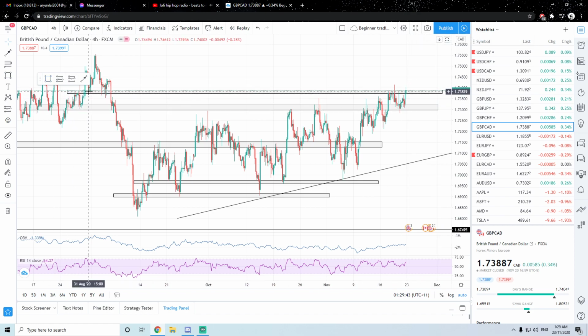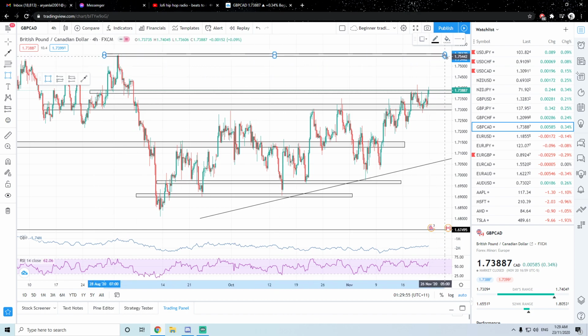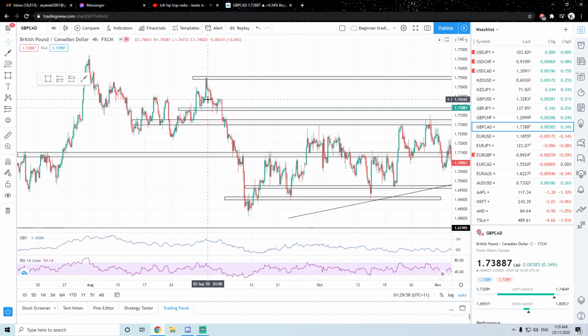I can see here that it's resistance, support, support, and then here it looks like it's a resistance. The next one after that I would personally mark is this one up here, because these ones here are too small for me to trade. Maybe a scalper or someone who trades on 15-minute time frames would use those key levels, but I look for my key levels on the 4-hour, because those tend to work for me, and then I look for my entries on the 1-hour time frame. That's what worked for me.